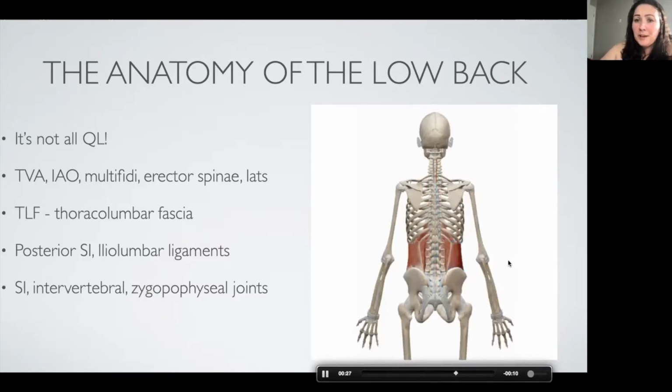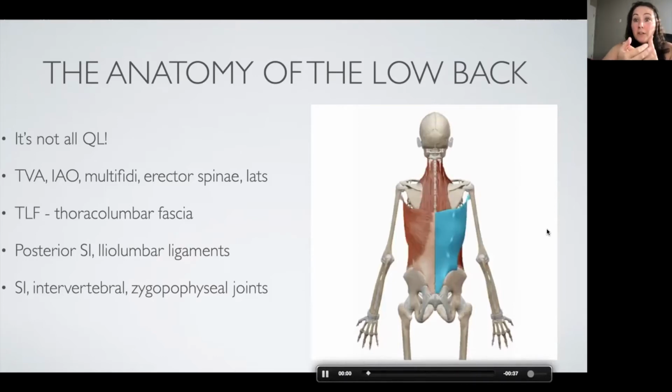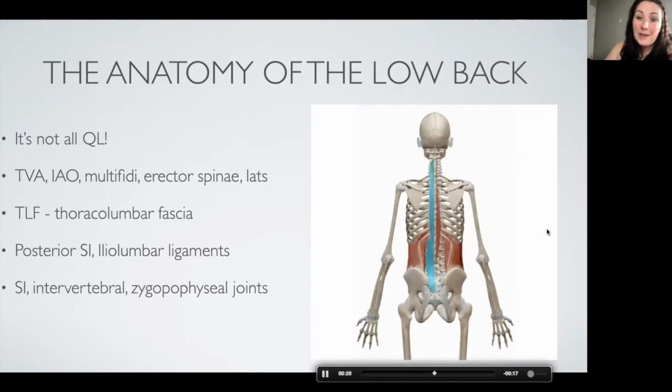Multifidi play a role in making sure the intervertebral discs kind of stay where they're supposed to be, or controlling intersegmental movement of the spine. And when multifidi are inhibited, or there's a lack of coordination, we can also experience low back pain, mostly because of the erector spinae, which create a global extension and can create compression of the spinal segment. So all of that extension intolerant low back pain can be a relationship between multifidi and erector spinae. And then we also have lats back there. So big, huge lats attaching to the thoracolumbar fascia.